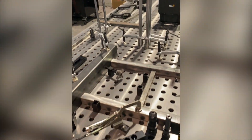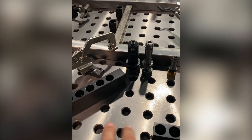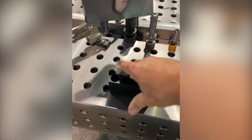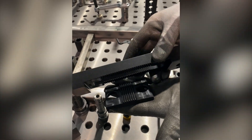Here at the Fireball Tool booth at SEMA, they have a brand new table with three-quarter inch holes and a one-inch thick cast table, giving it tremendous strength and almost zero flex. Going to three-quarter inch holes maintains two-inch spacing - going larger would require four-inch spacing. They've also added adjustability to their jigs so they can go at a 45-degree angle as well. Tremendous advantages in both their tables and fixtures.